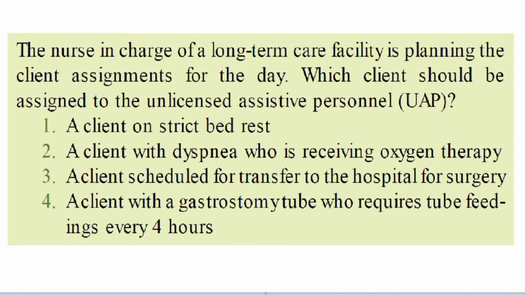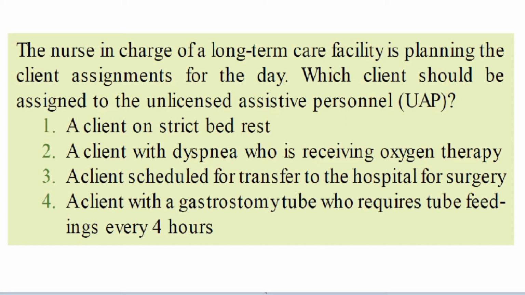If you look at this question, the nurse in charge of a long-term care facility is planning the client assignments for the day. Which client should be assigned to the unlicensed assistive personnel? In this case, it's like a CNA or nursing aide. Number 1, a client on strict bed rest. Number 2, a client with dyspnea who is receiving oxygen therapy. Number 3, a client scheduled for transfer to the hospital for surgery. Number 4, a client with a gastrostomy tube who requires tube feeding every 4 hours. Note the subject of the question, the assignment to be delegated to the UAP.